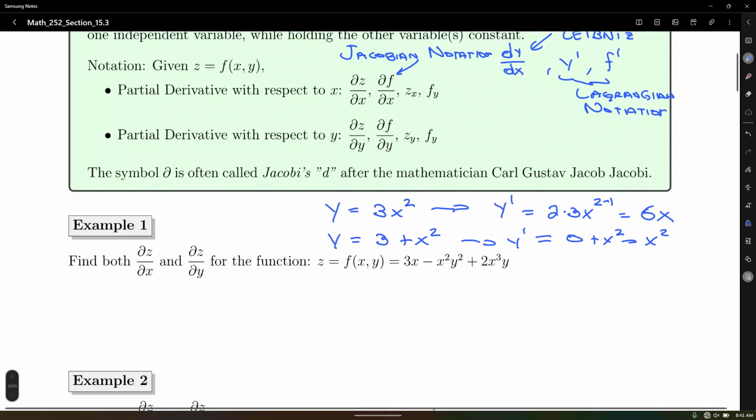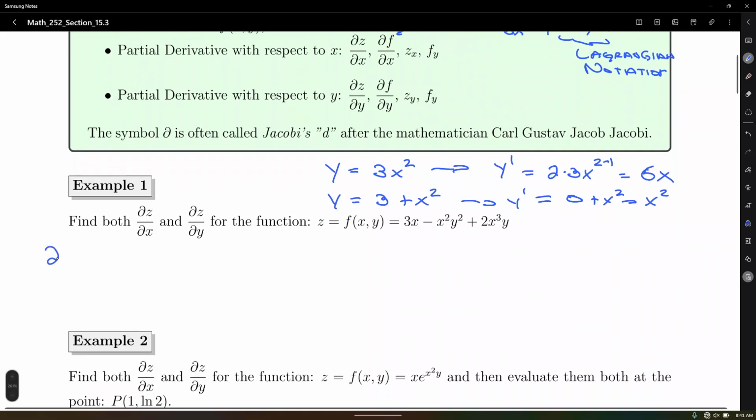Where are we going with this? Because now we're going to find partial derivatives. That is, the partial derivative of z with respect to x. What are we going to do? We're going to treat x as our variable, and the other variable, which in this case will be y, will be held constant this time. Wouldn't that derivative be 2x? Which one? Oh, this one. Yeah, yes, that's a 2. Thank you. I don't know what happened here.